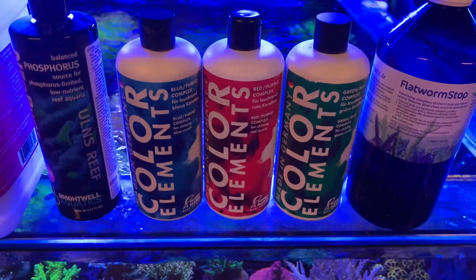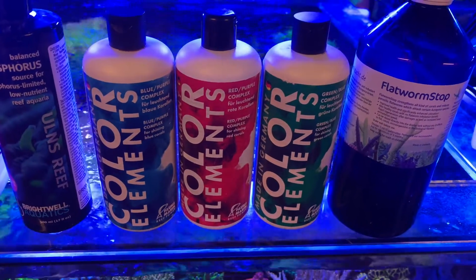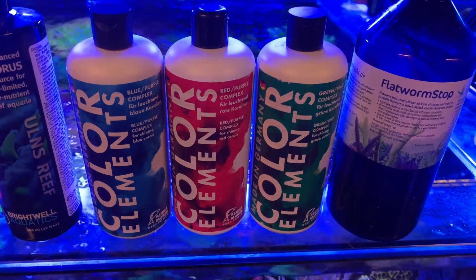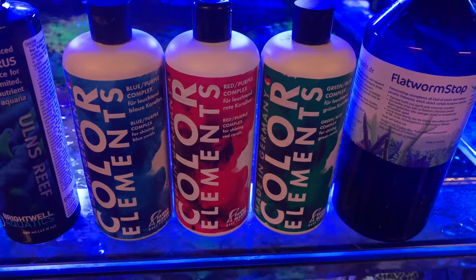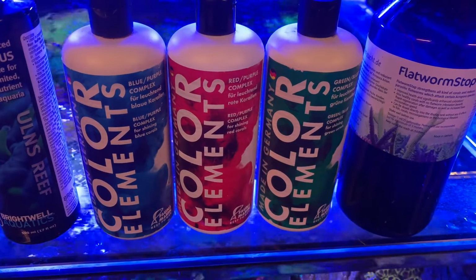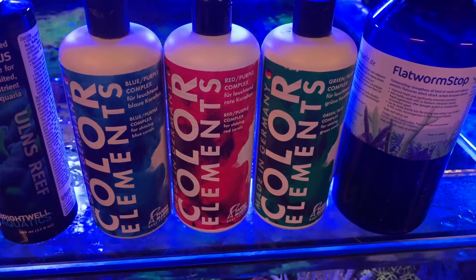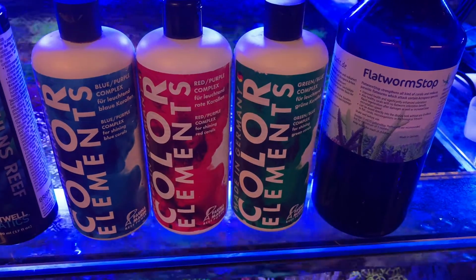Elements by Fauna Marin. I'm just kind of adding these to make up for some of the trace elements that get used by the corals regularly. I'm finding my ICPs are coming back better since I've been using it. I definitely underuse it, and I split it up over multiple doses a week as opposed to just one big dose a week. And it seems to be doing good things.